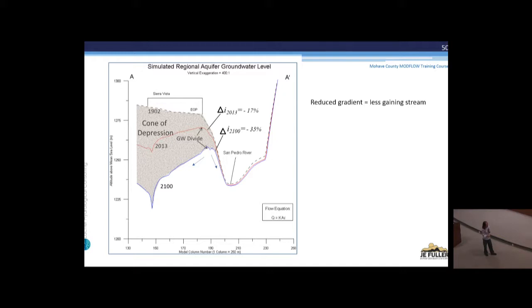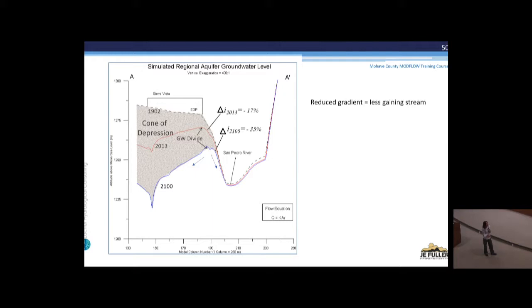Their wastewater treatment plant recharges quite a bit, between 2,500 and 3,000 acre-feet a year of recharge, actively recharging. And it started in 2003, so it's been going now for 15 years, and it's had a substantial impact on the system. But as of 1902, pre-development condition, the head distribution was like this, pretty straight across the basin toward the river.